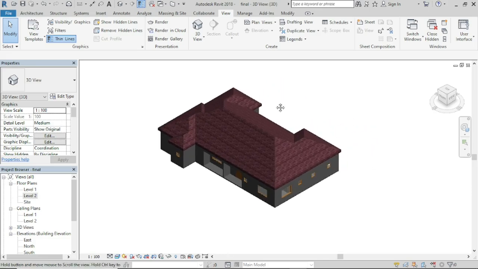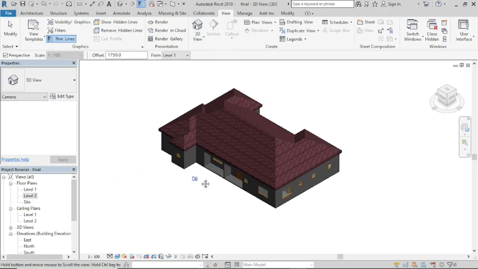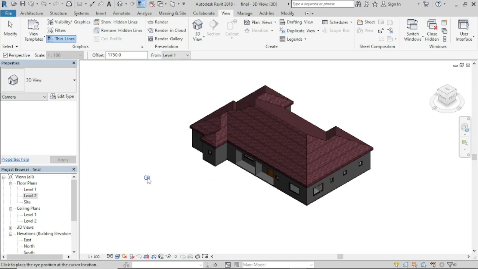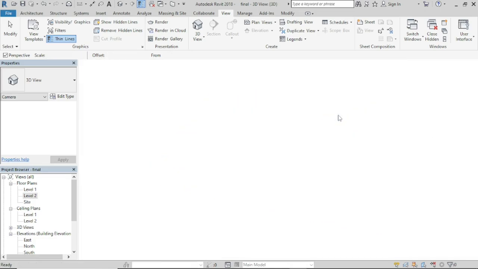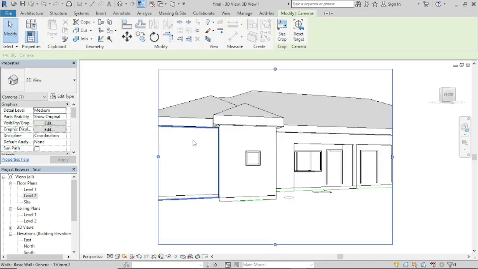Okay, so let's try to see here in view. We can try to view it in camera form as well. Then you can set your camera here. Once your camera is here, you can view it from this side. Then it's going to bring something like that.